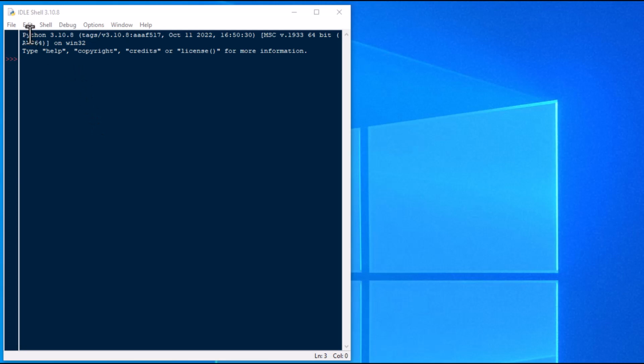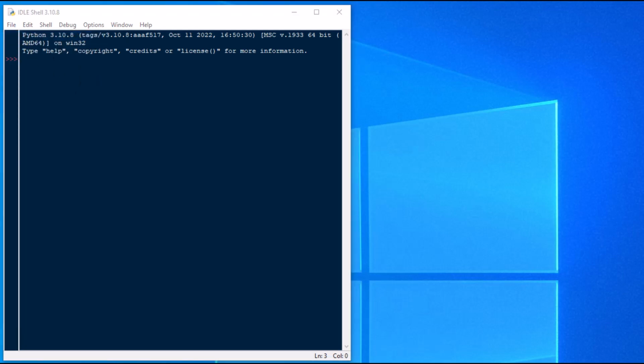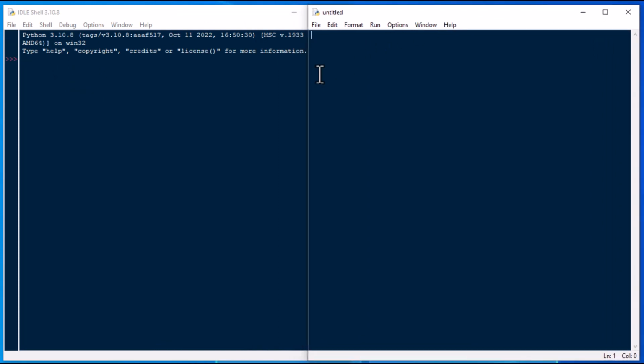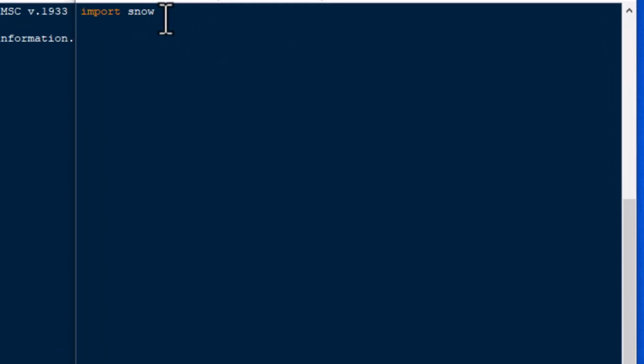Okay guys, another one for those of you automating your DDL with Python. We're going to do some Python alter statements today, alter statements against Snowflake. So I've got my IDLE shell open here. You can open your tool of choice and we'll get going here.